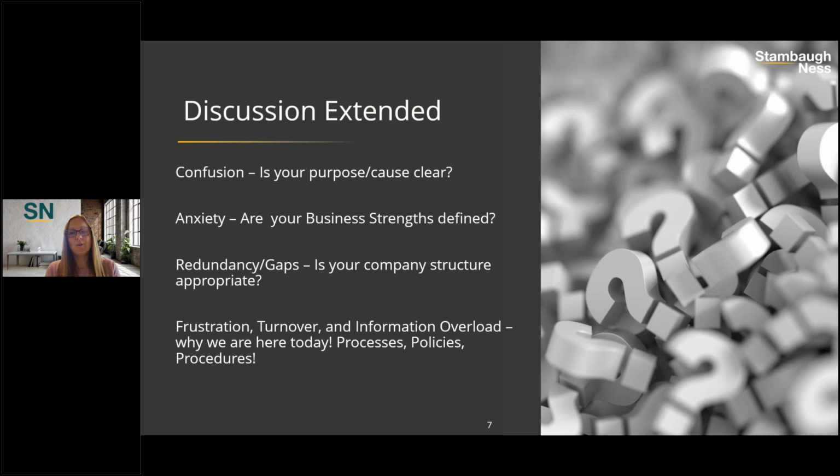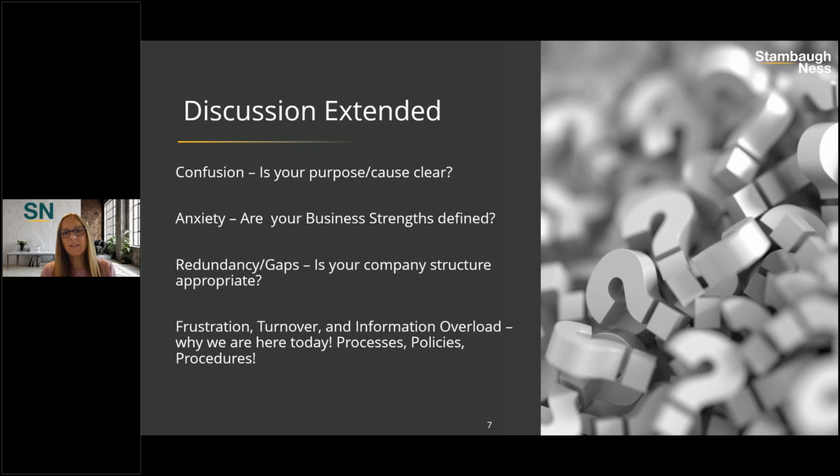Anxiety. So if people are nervous within your organization, and I probably should have been a little more clear on this one, I'm not talking about anxiety that people individually have as maybe just a condition like depression and so forth, but more so, are they anxious about the work they have to do? Are they unsure? Do they lack the confidence? Maybe it's because we as an organization just truly haven't decided what is the best use of our time. What are the strengths that we have, and how do we leverage them? So that would be an area to peel back, especially if you answered yes to that one in particular.